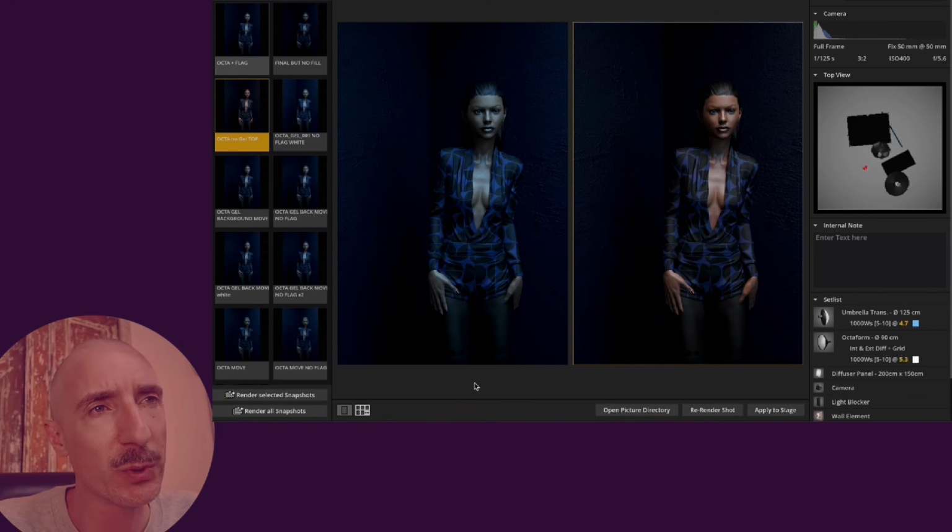The model is kind of coming forward. It's not toned as much. It doesn't sit maybe in the right register. So toning that Octa is a really useful and helpful thing to do. And again, you'll maybe want to choose what gel you want to tone it with, depending on the color of your set, or whether you want to play it with or against the colors that the subject is wearing.